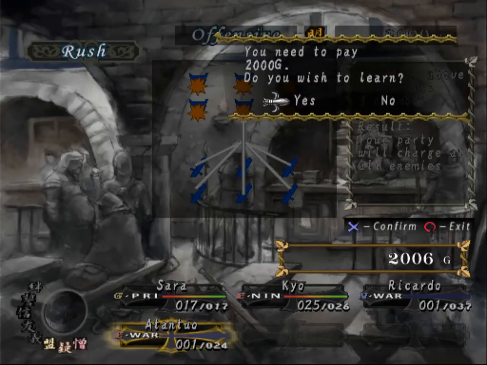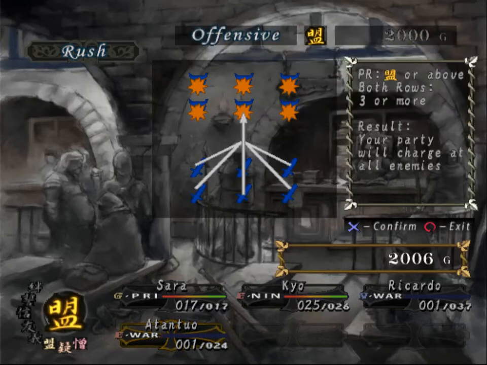Rush. Oh, wait a second. 2000. Okay. So, 3rd rank or above. Both rows, 3 or more. Right. Assuming the same is true for enemies, so they need to have at least 3 to be able to rush. But, I mean, I've never seen enemies do that outside of the actual tutorial that introduced me to it, so I don't know. Maybe normal enemies will just not normally do that.